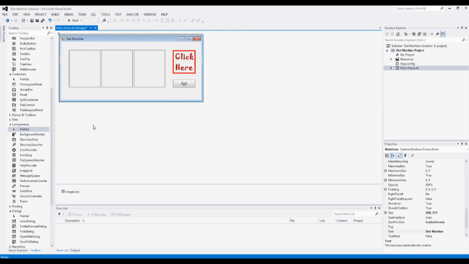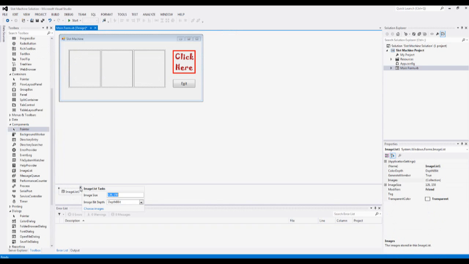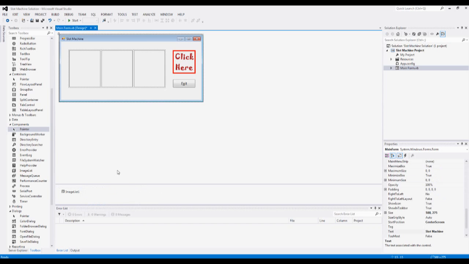Oh, sorry. Let's check, it's still the same. Yeah. And the image bit depth should be changed to depth 32-bit. Okay, so that's the image list part.